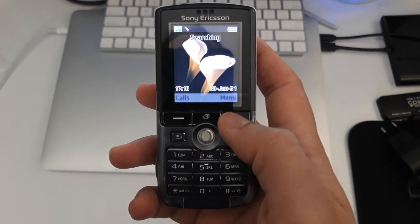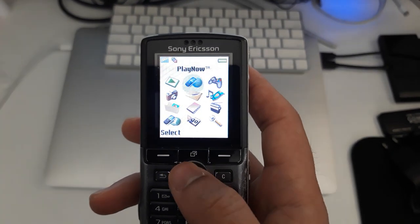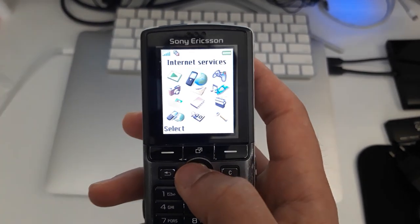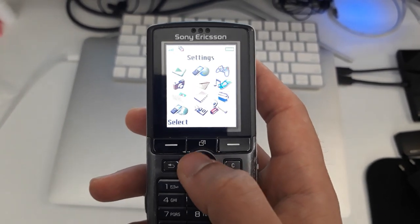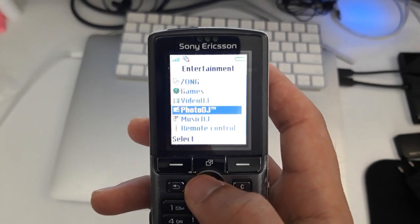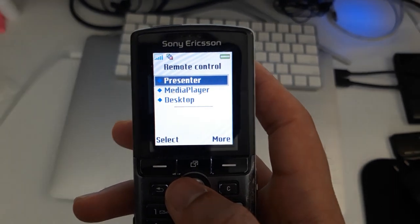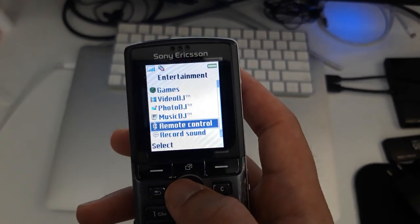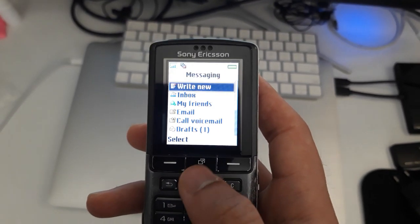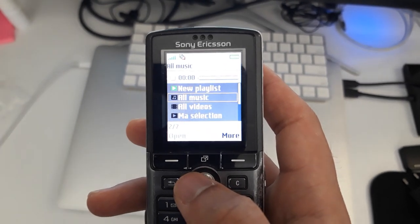Let's go into the menu. We have the 'Play Now' option which needs internet, so I'll cancel that. Then internet services. In the entertainment section, there's games — only one game installed — plus Video DJ, Photo DJ, Music DJ, and remote control, which I think controls a computer via Bluetooth or infrared. There's also record sound and a demo tour. Then we have the camera, messaging, and a media player for music or videos.